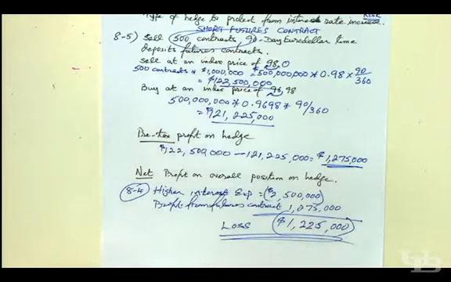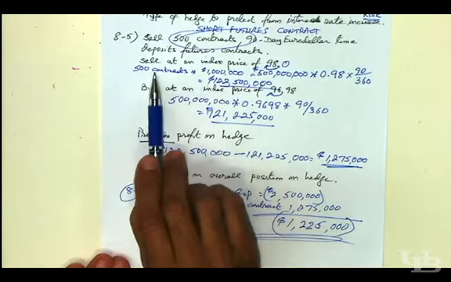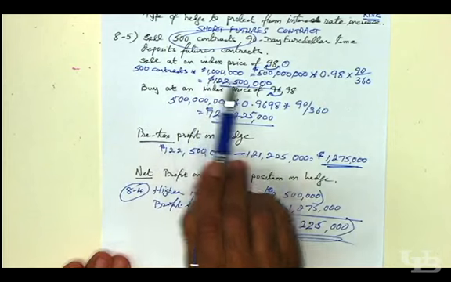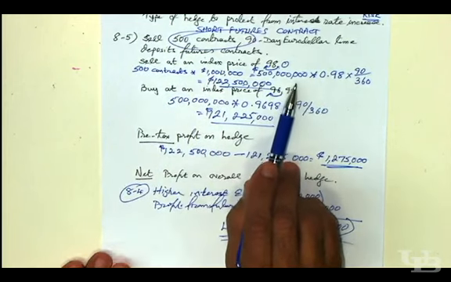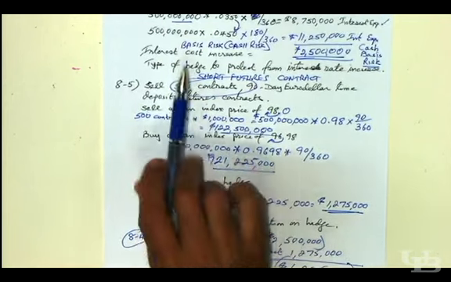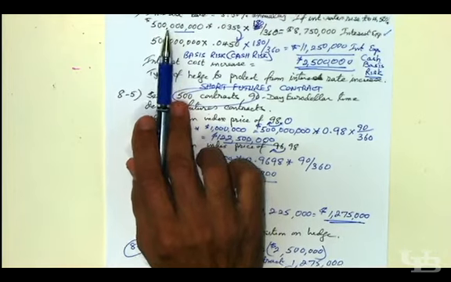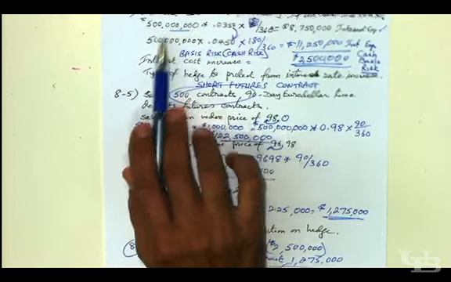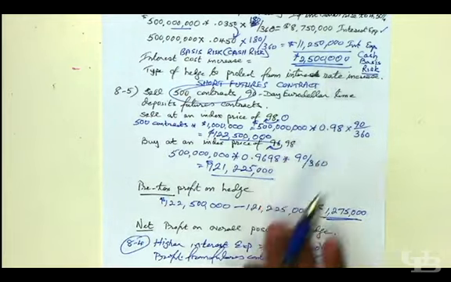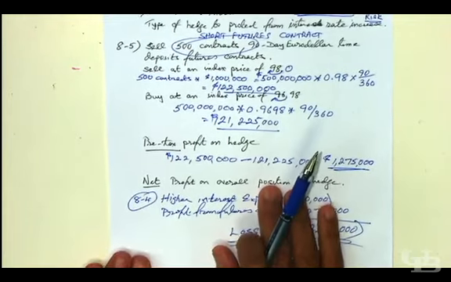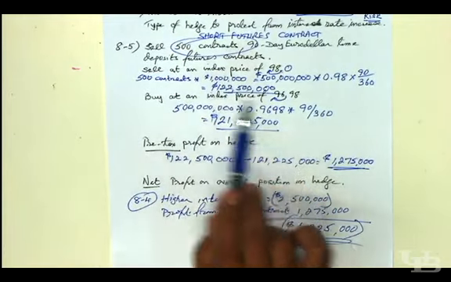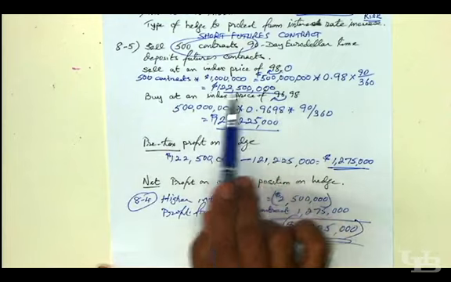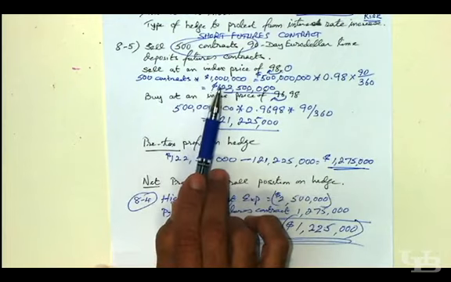To do so, the bank is selling 500 contracts. Each contract is $1 million, and therefore 500 contracts times $1 million is $500 million, which is, by the way, the exact amount of the deposits. So they're trying to hedge $500 million of deposits with higher interest cost by offsetting with a short hedge for $500 million, which is 500 contracts, each with a minimum of $1 million.